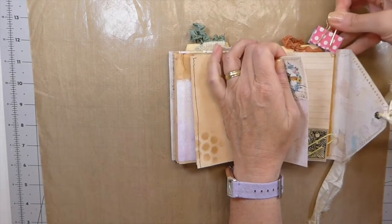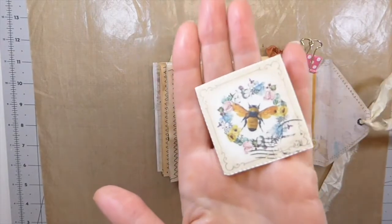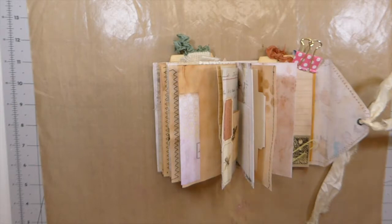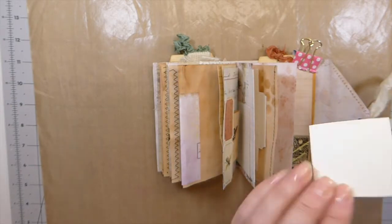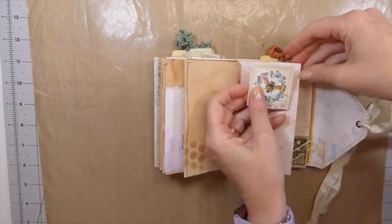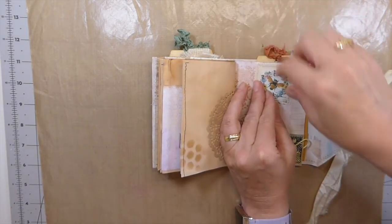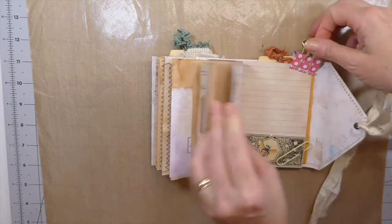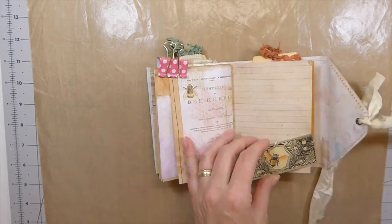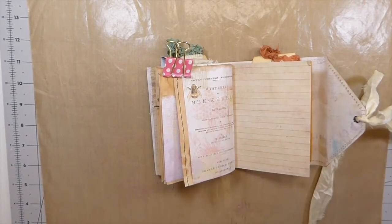Now these images, this one here, I think this was just a search online, if I'm not mistaken. I'm pretty sure that was just something I came across and printed out. So I'm just going to make a little tuck spot in the corner on this one. And then we can come back and add something to that. And I believe it was the same thing with this image. I'm pretty sure that was just off the internet somewhere. I'm just going to make a little pocket out of that.